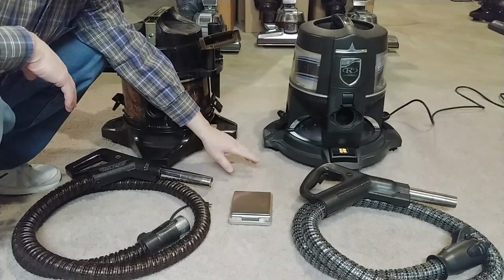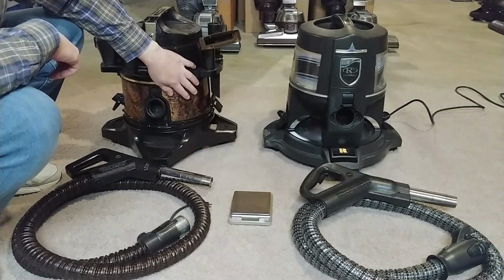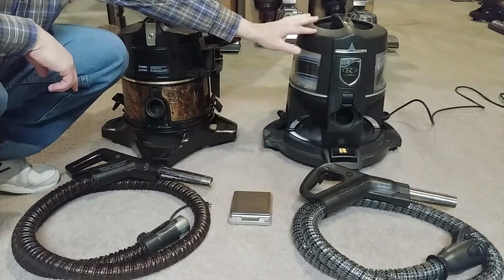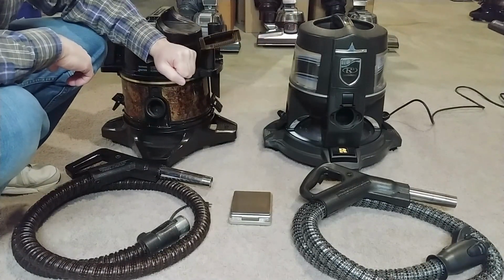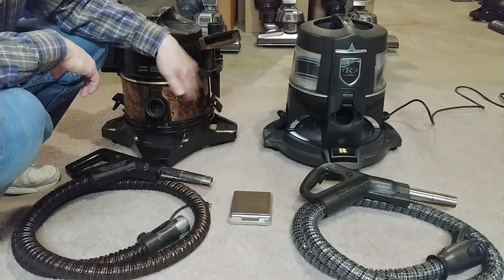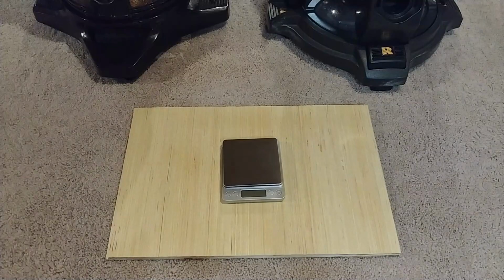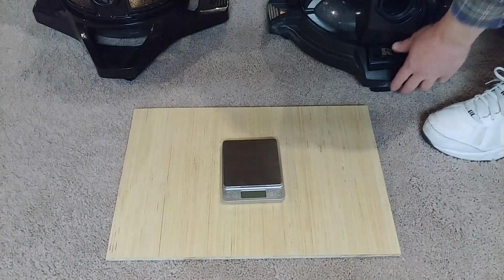So what I need to do first, and I'm going to do these two machines. This is my PE from 1997, and here's this generously donated Rainbow, the Platinum model, much newer. I think it's a 2008, and we're just going to run both of these at high speed and see how much water they use. First, I'd love to find out how much these bins weigh empty.